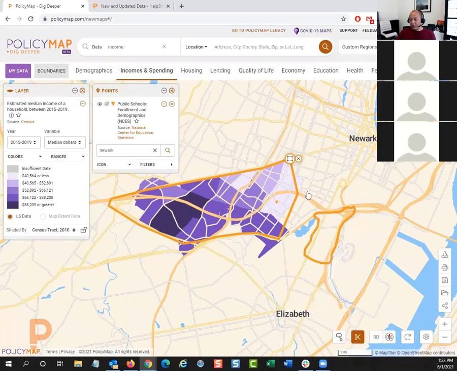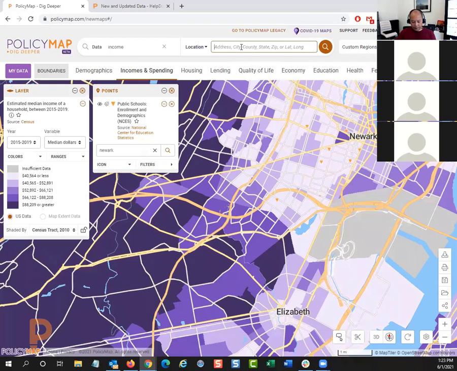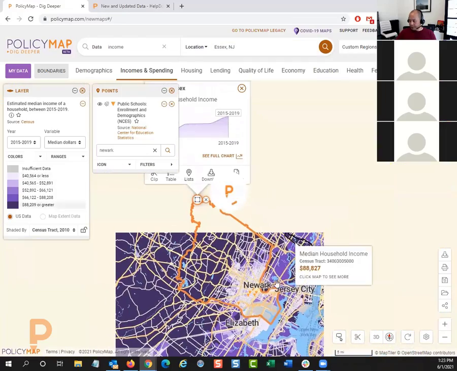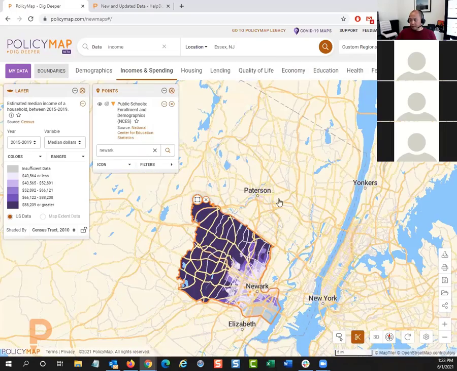And so the clip allows us to not only clip geographies, but as you can see, it also clips points too. So it's a really neat way to isolate the area that you're working in. And you can change this and say, let's see, this county is Essex County, right? So you can do this for any geography within the tool.